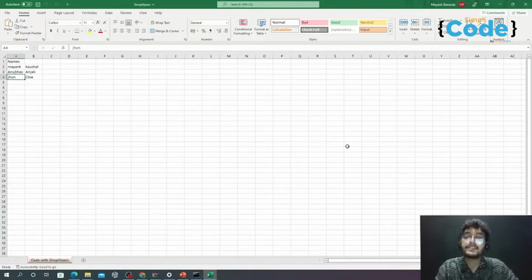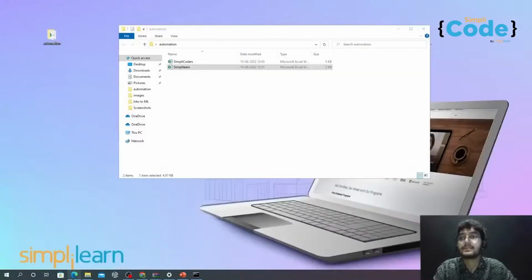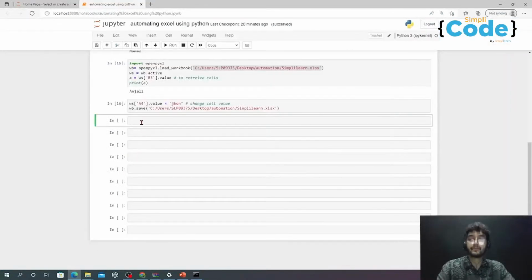So like this you can change the cell values, and let's move forward and see how we can merge the cells in a worksheet. So just close this. We are doing merging cells.